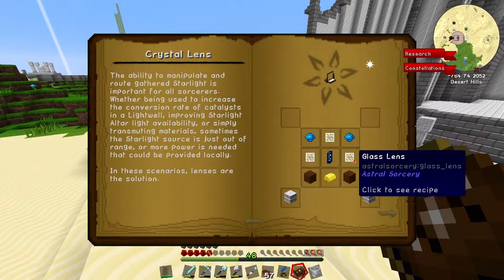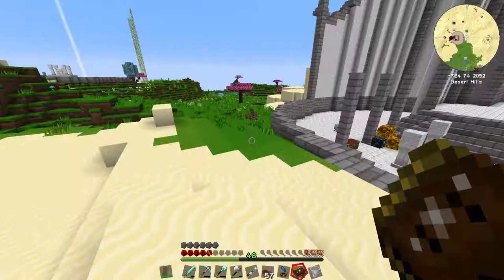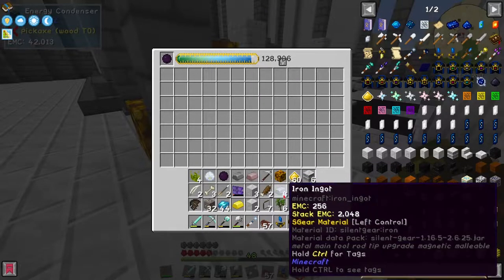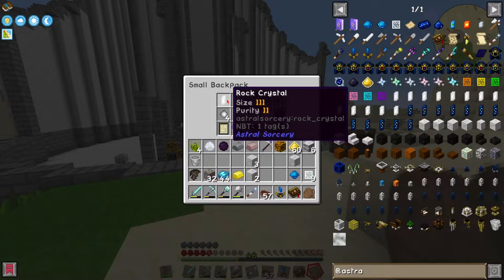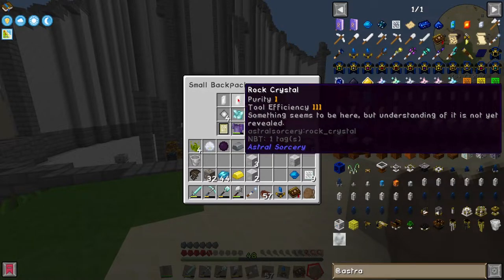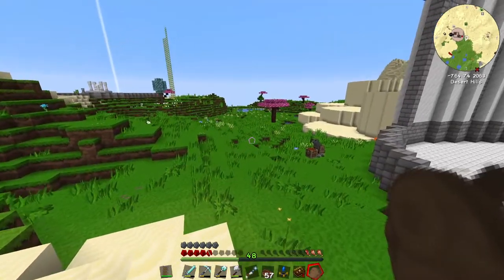The only thing I can really focus on getting in the meantime is the rock crystal, but I think I already have just a ton of spare rock crystals, or at least two spare rock crystals in my inventory. I should have two rock crystals in here. These are Purity 1, Tool Efficiency 3, and Size 3, Purity 2. Now, I'm inclined to spend this one, just because I don't really see myself using the tool stuff, but the fact that I only have two left tells me that I need to go hunting for rock crystals soon.